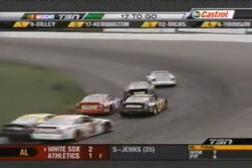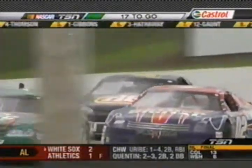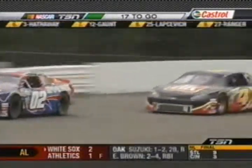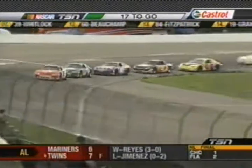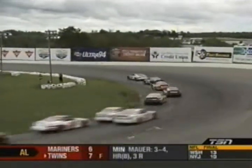We're right down to the closing laps, and if you've got anything left, time to throw it out on the table and use it up. We talked about it at the top of the show, how the number 4 Home Hardware Chevy of Don Thompson Jr. really has been the cream of the crop here at Mosport Speedway. He's really showing it here in the late going. Well, we gave a call to the 4 of Don Thompson, but look right behind him. The wily veteran, Peter Gibbons, in that number 1 Chevrolet, starting to show his muscle here today.